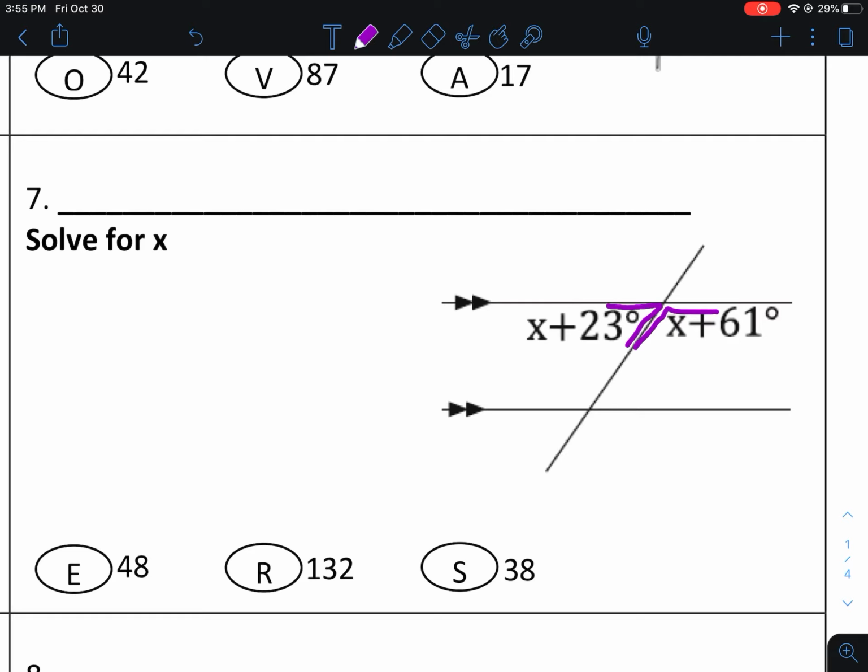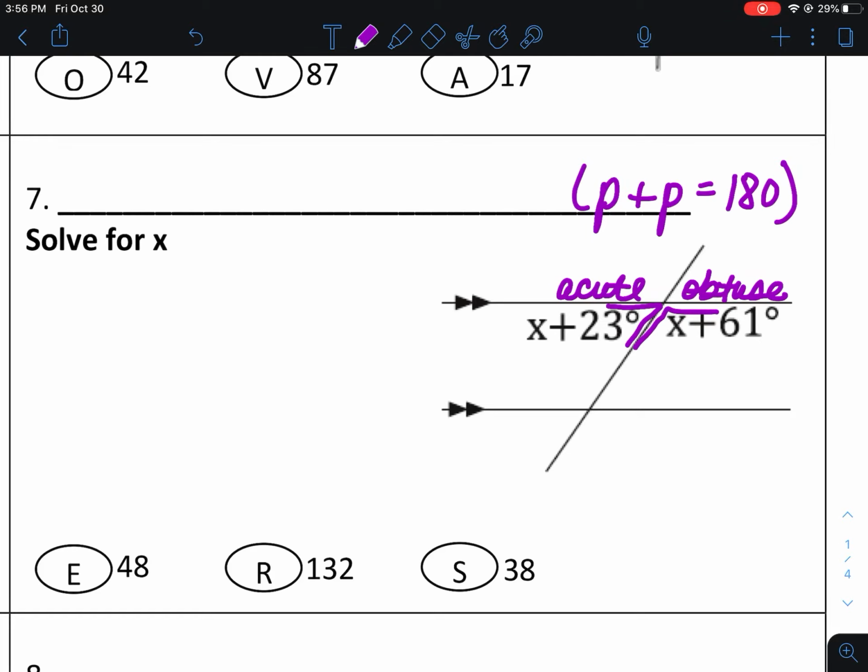Now, even before I can tell what the name of this angle pair is, look, I got an acute angle over here, acute right there, and then I have an obtuse over here. I just told you, if you have an acute and an obtuse, if they're not both acute, if they're not both obtuse, then it's not going to be part equals part anymore. It's going to be part plus part equals 180. So that's a quick trick you can use so you can know which equation type to use.